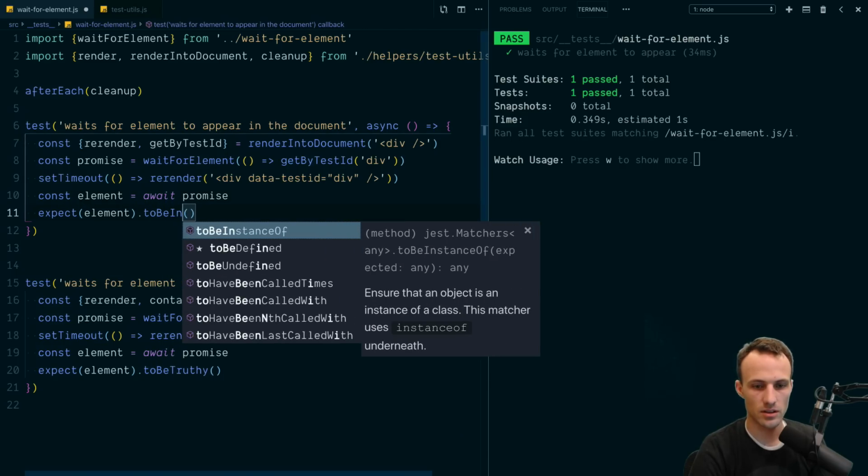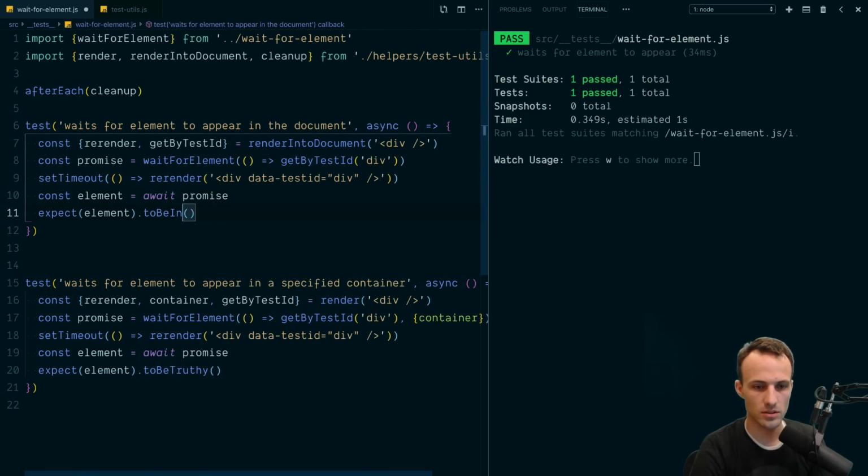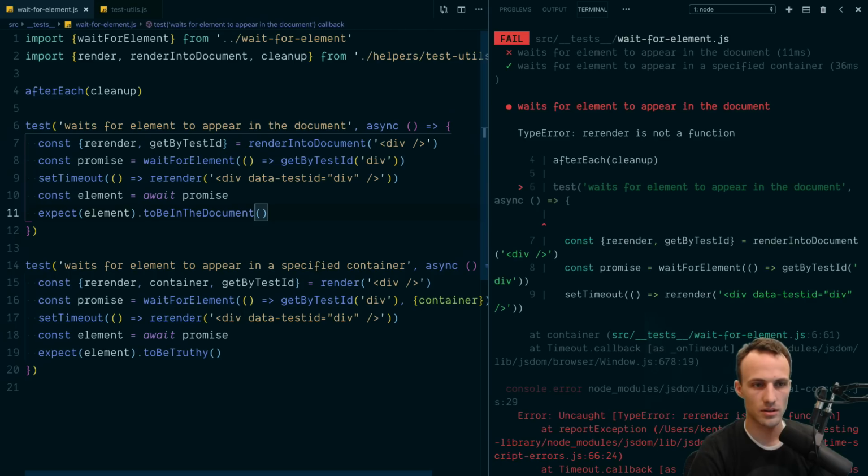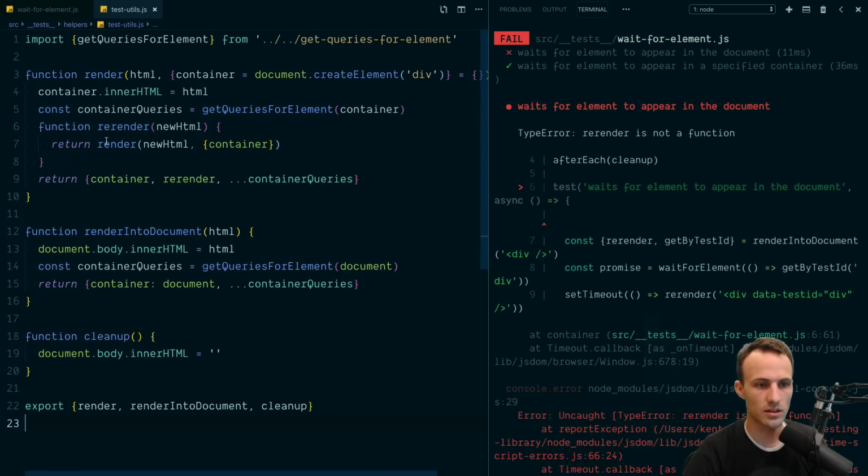Oops. Render is not a function. So we're going to need to do this same magic here.